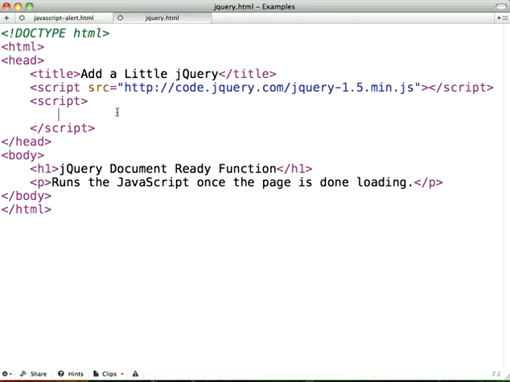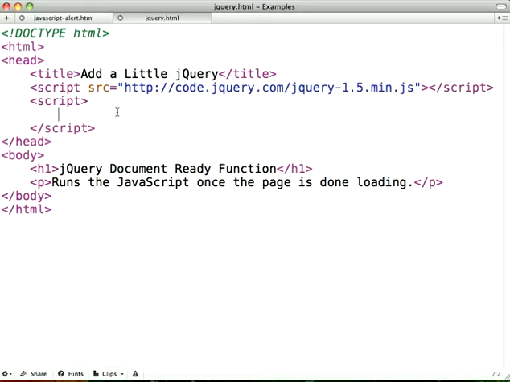And almost all the time when you're working with jQuery, you have to use a function or a feature called the document ready. And what that does is it waits to make sure that all the page loads, and then it runs your JavaScript. And we saw in the previous example that if we don't do that, the JavaScript will run before the page actually loads, and we saw an alert box pop up.